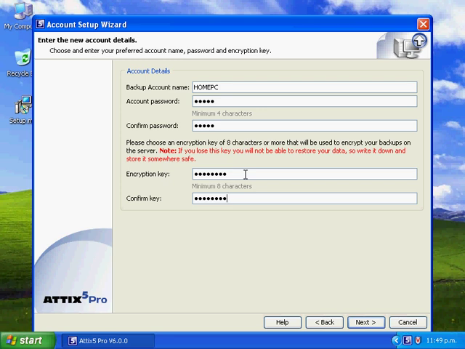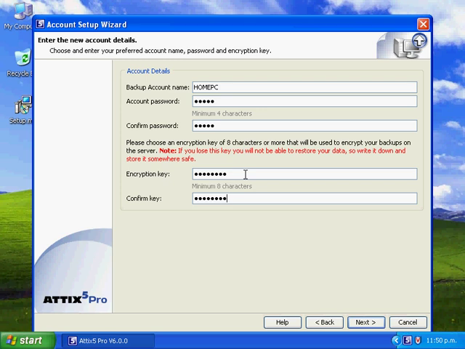Just a quick note on your account password and encryption key. You should store the password and encryption key in a safe place, and ideally not on the computer itself. The password is used to protect your backup account on the storage platform from unauthorized access, and in an emergency this can actually be reset by your supplier. However, the encryption key is stored on your own computer, and it's used to scramble your backup data so that nobody else can ever access it.